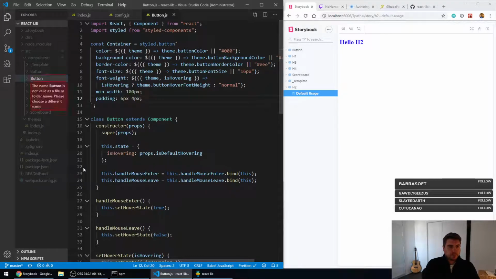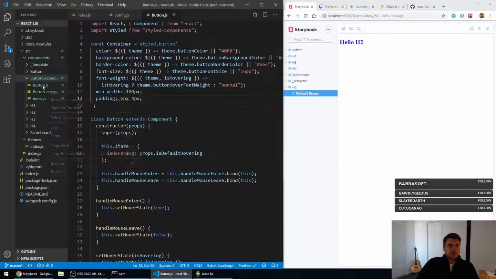I'm gonna make this button secondary. Actually, there's no point in making... Well, yeah, there is. Okay, let's do this. Let's make a secondary button.